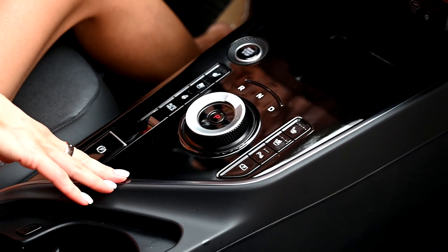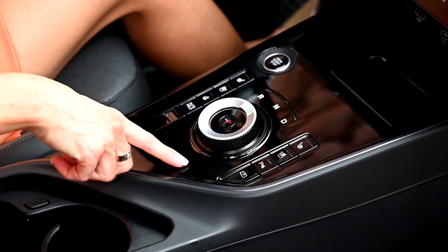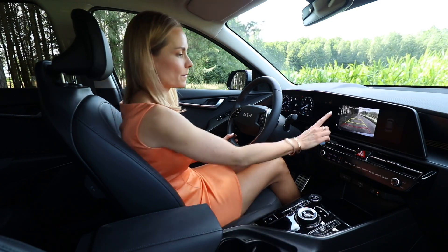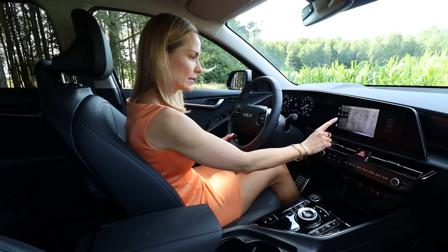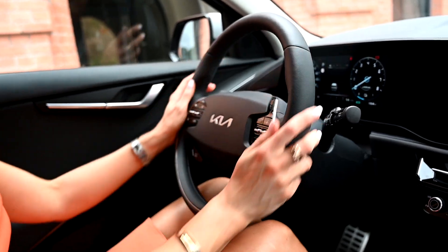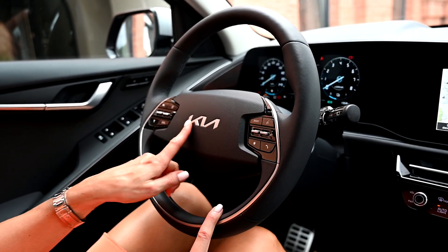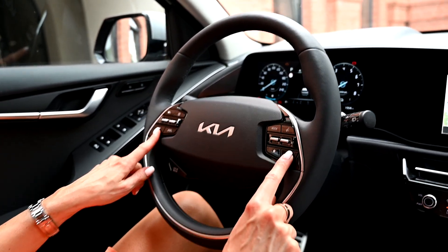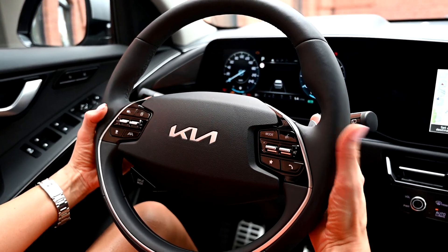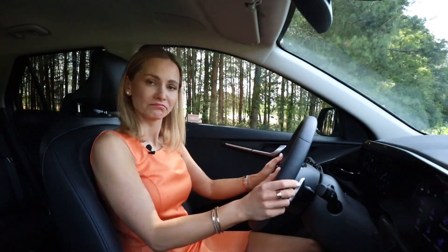I do like this panel down here with physical buttons for your seat heating, seat cooling — which I have activated because it is scorching at the moment — and steering wheel heating. Quick access to cameras as well. I like the steering wheel. Kia has really cleaned up in terms of design, nice logo. You've got the button to change your driving modes. In terms of shortcut buttons, clean and simple layout — I like it. You've got the paddle shifters, but not to change gears — to actually adjust the intensity of your regeneration. Very handy.